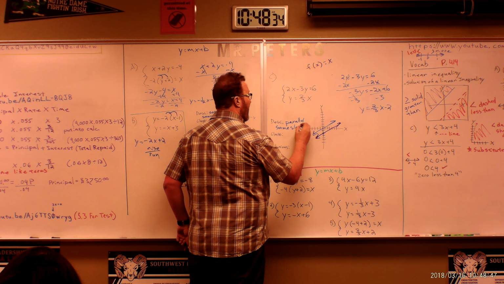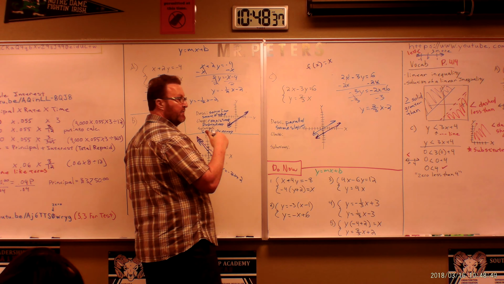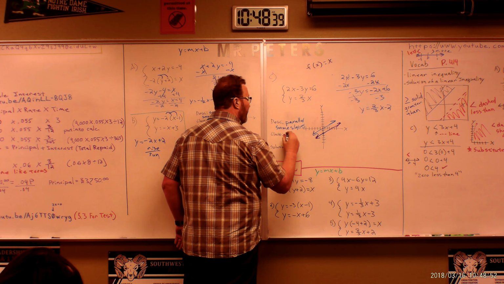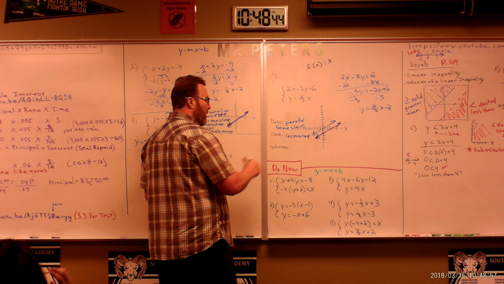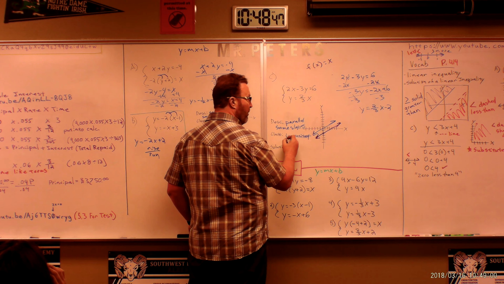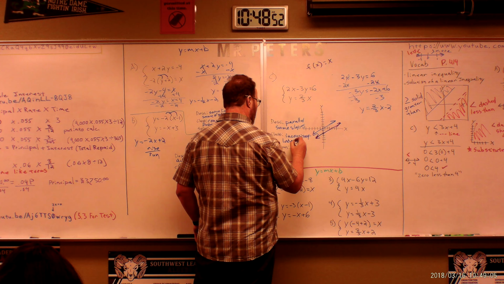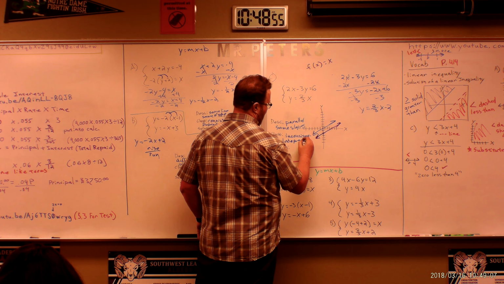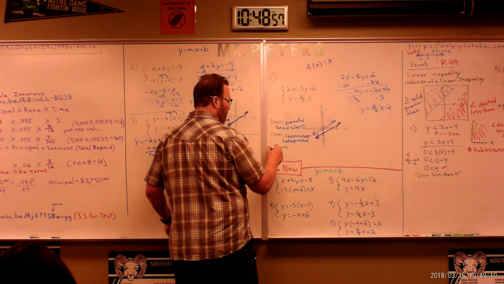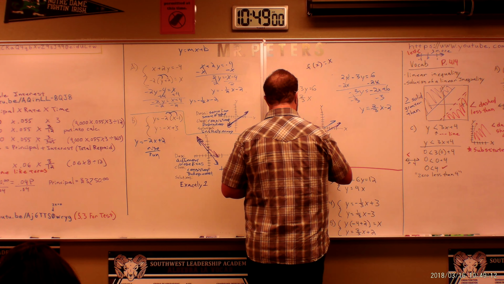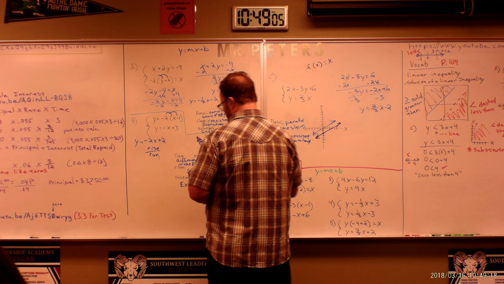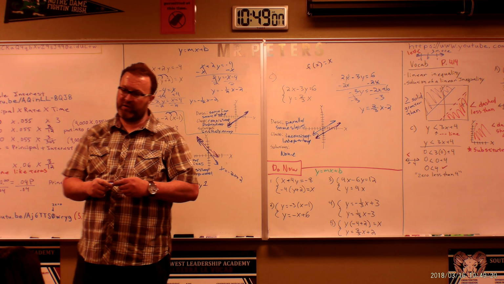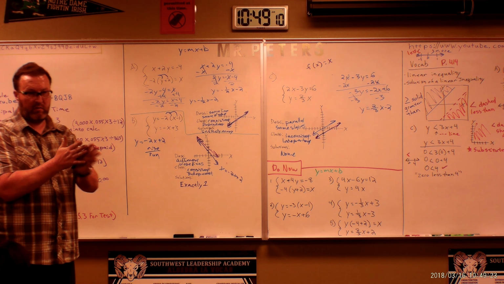Good. Okay, we talked about consistent versus inconsistent. What's this one? Inconsistent. It's the only one, right? It's the only one because they don't run into each other. Okay, so inconsistent, parallel, and yeah, they're independent. Okay, how many solutions? None. Yep. Why is it none? Because they never run into each other. Okay, any questions? No.